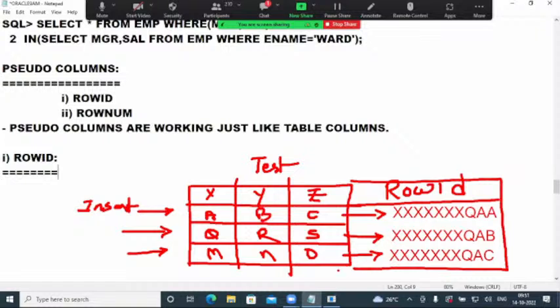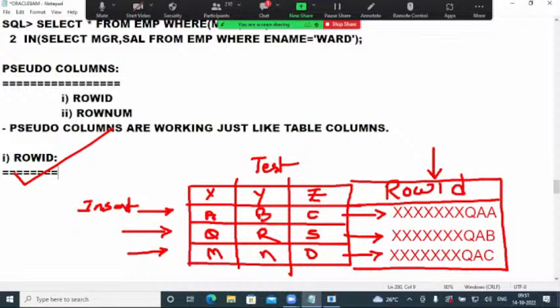And whenever a user wants to see or view these row IDs, which column should I use? Row ID. So with the help of the ROWID pseudo column, I can see my row identification addresses.